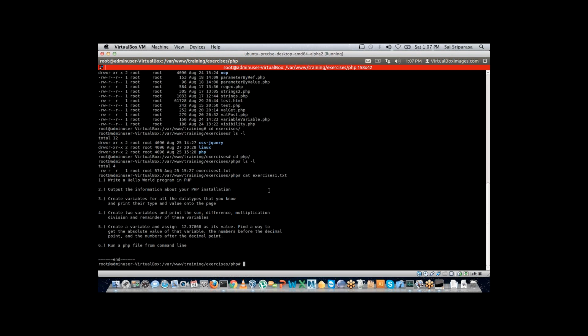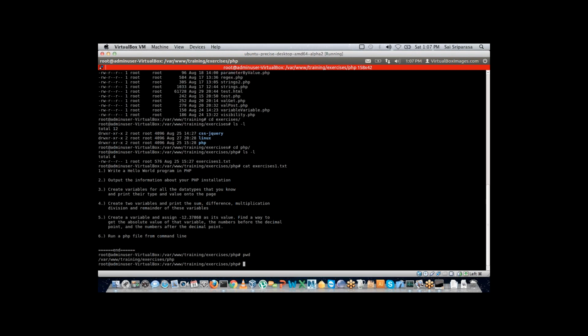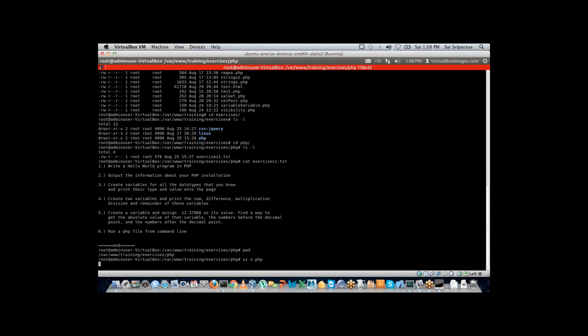Okay, so what that means is run a PHP file from command line. Okay, I actually have x.php outside.